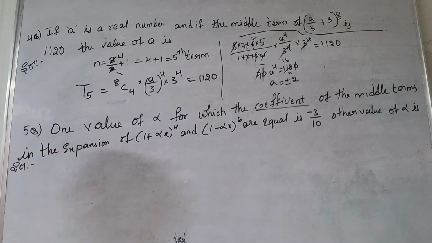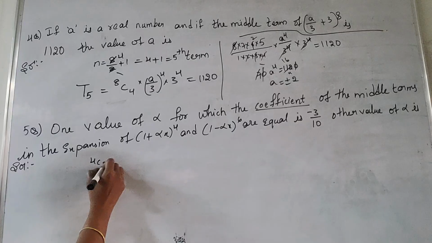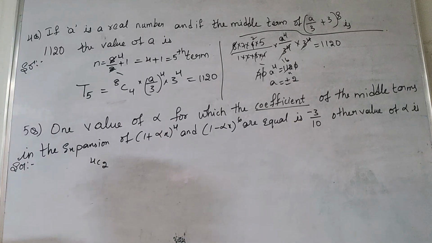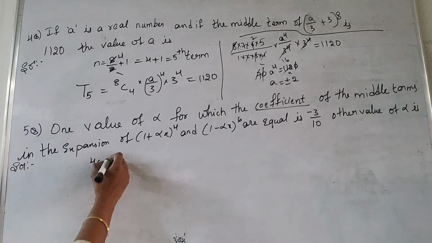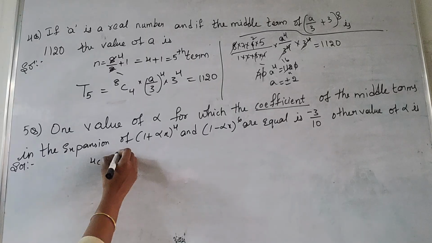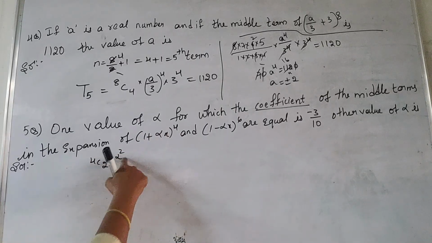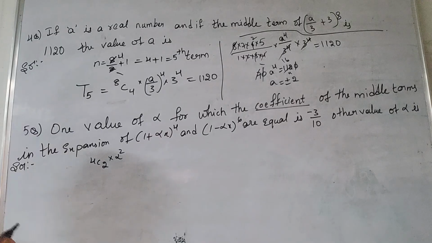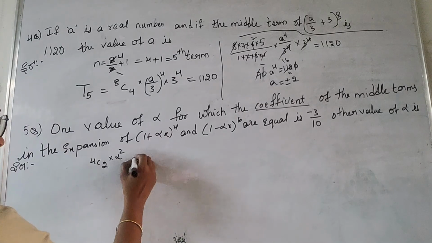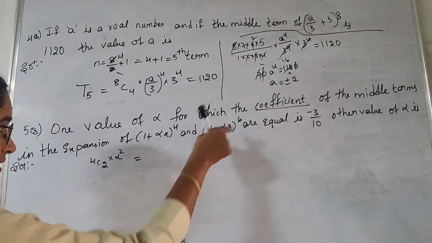Answer it is. So alpha I'll take. That's it. So 4C2, 1 power of anything will become 1, and into everything will become the answer. Now alpha power of 4 minus 2 is 2. Sorry, this is the second term. So 2 is here. Same thing. Alpha power of 2 I am writing here. And this will be equal to, what is this? 6.